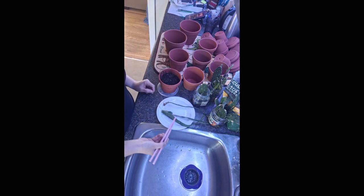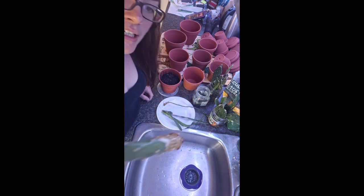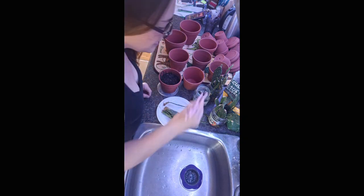So this one has rooted a little bit right here, but I like to see a bit more roots. So this one will go back into the container. How is this big one? Same thing with this one. No roots yet. So we'll just leave those three in there.